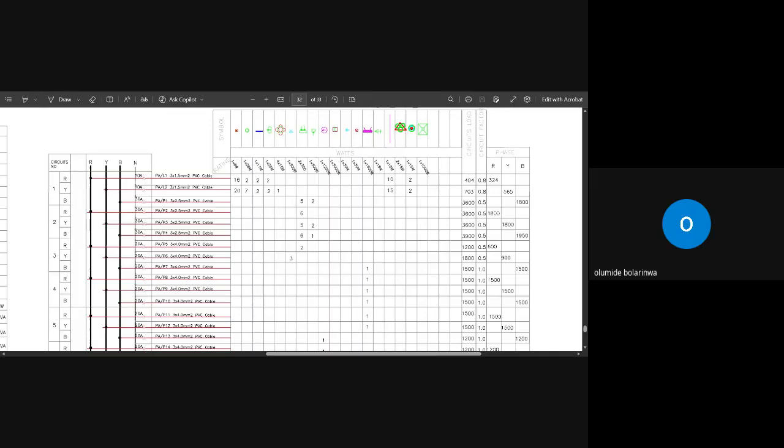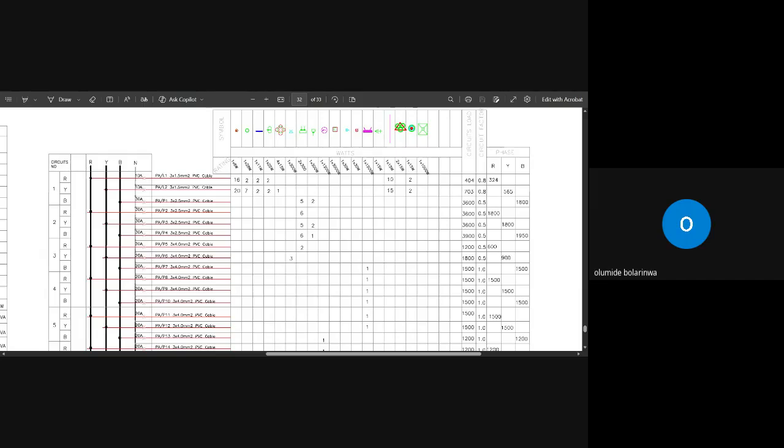You can see the numbers of lighting fittings being connected to this L1. So it shows that in this case, about 22, 24, about 34 lighting fittings are connected to a particular switch.